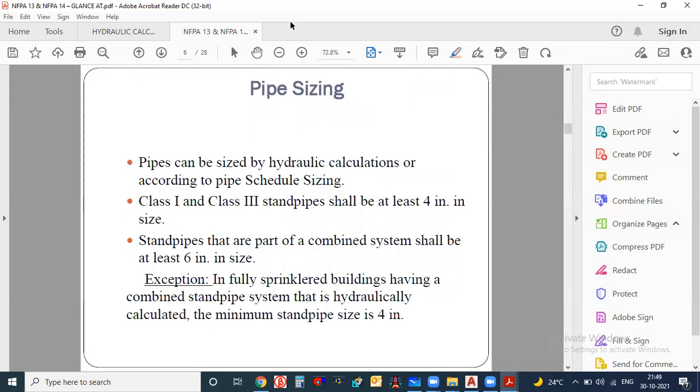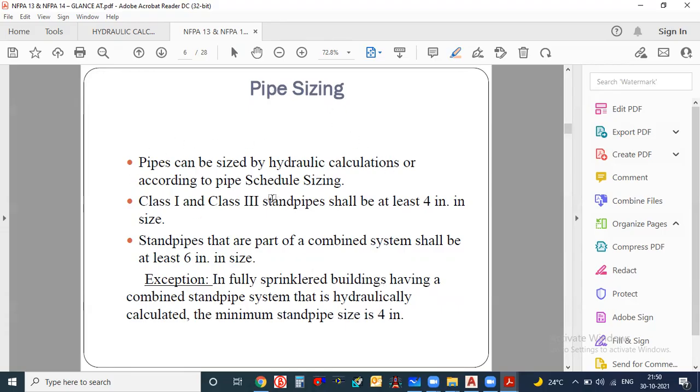And next, sir, just one question. Is there any codal requirement to install a check valve instead of a butterfly valve, instead of a control valve, at the base of the riser, the base of the standpipe? The check valve, butterfly valve, actually we have to go with everything. Check valve and butterfly valve, because the butterfly valve is also important. The check valve is only used to restrict; if you don't want the water to flow back, then we have to go with the check valve. Otherwise, the butterfly valve we have to use to regulate the flow. Both are required actually.